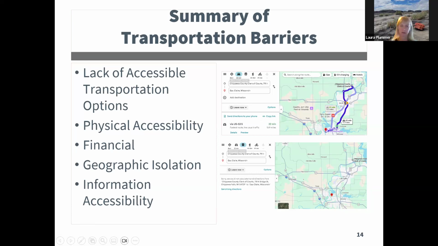The top one is if I'm a driver and I put in a route from Eau Claire to Chippewa Falls. It shows me a couple different options on how to get there and my travel time as a personal driver. If I change that setting in Google Maps to public transportation, it shows there are no routes between those two cities. They are located 9 or 10 miles apart, and there is no public transportation between the two. So if I lived in Eau Claire but worked in Chippewa Falls, I would have to find private transportation and couldn't just hop on a bus and go.